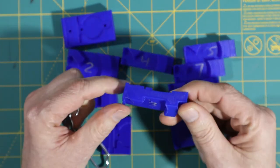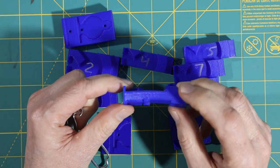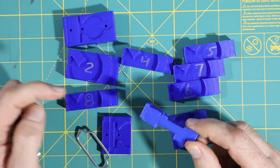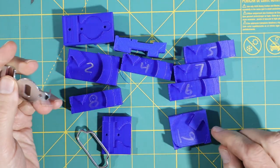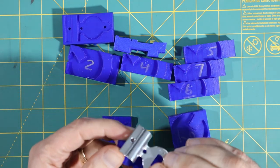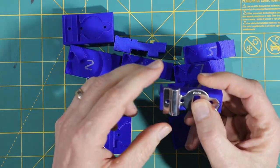And the other thing is it prints out a lot faster on my 3D printer. This will print in about 15 minutes, whereas this, I don't remember how long it was, but it was definitely longer than 15 minutes. So I went through a bunch of tests until I got to number 8 here. And with number 8, it fit really well in that section there.